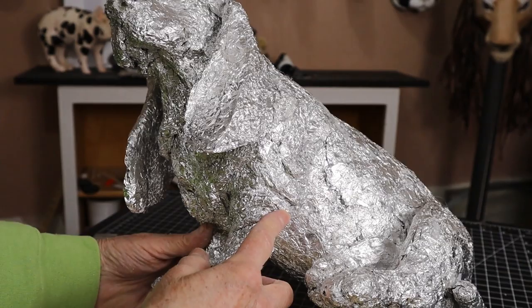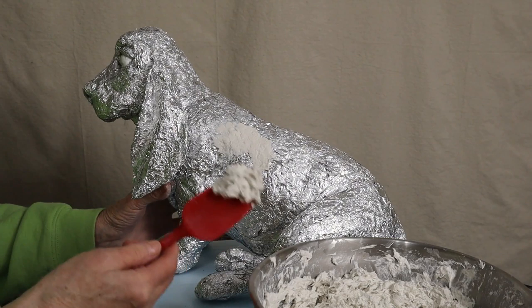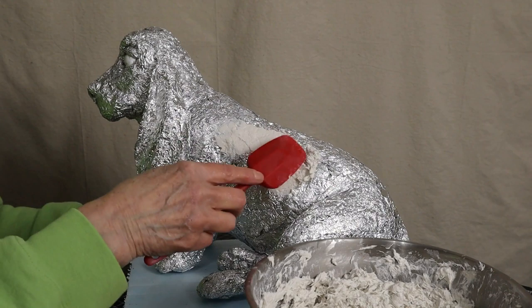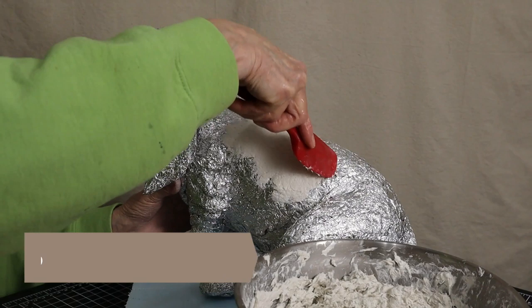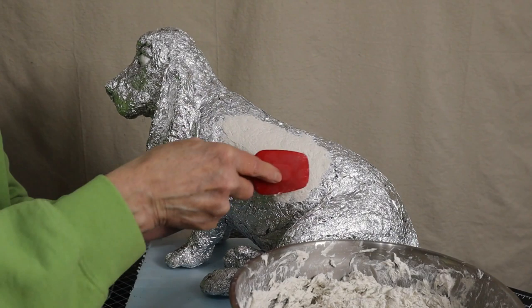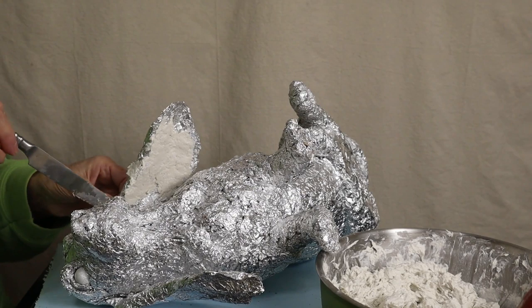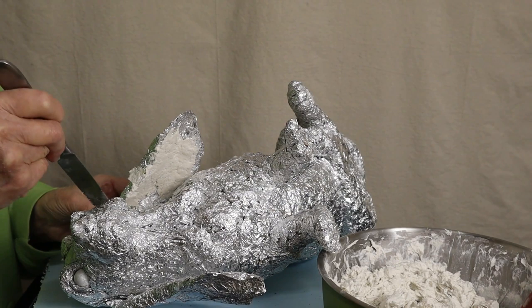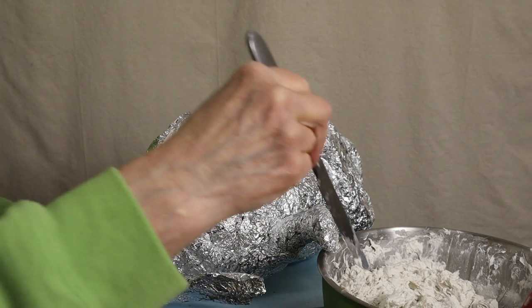Now I'm going to show you how I got to this point. The last time you saw him, he was just aluminum foil. I did have to make some changes because the eyes ended up not being quite in the right place, but then I went ahead and started adding the paper mache clay. I only used one third of a cup of white flour in my recipe this time because I wanted to be able to smooth it on in a really thin layer. I was able to use a very flexible silicone spatula to put it on over bigger portions like his back and the top of his head — really handy for making it fairly smooth.